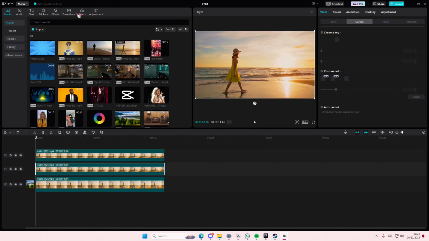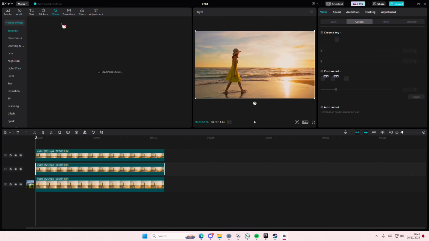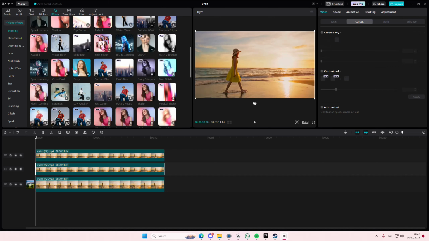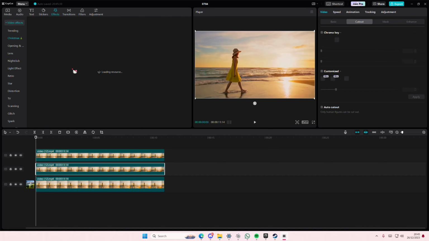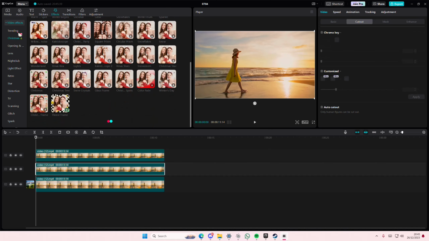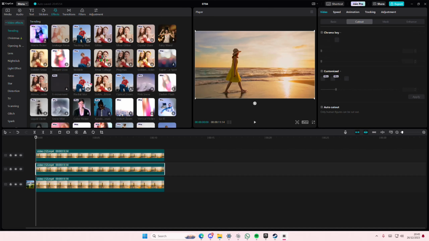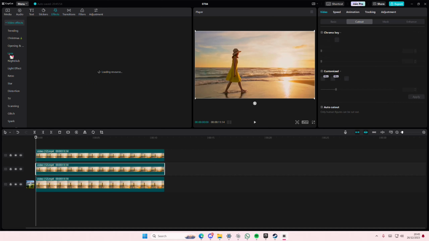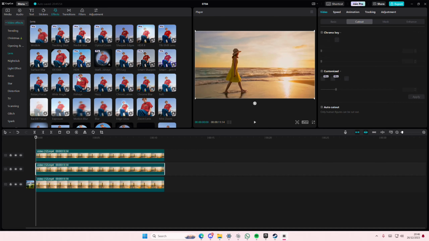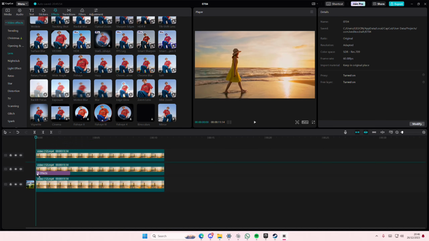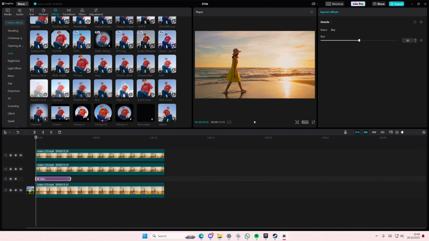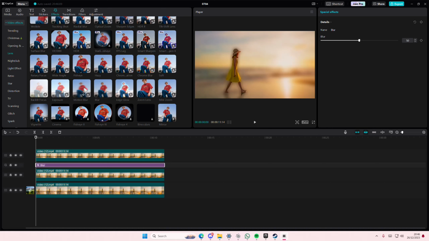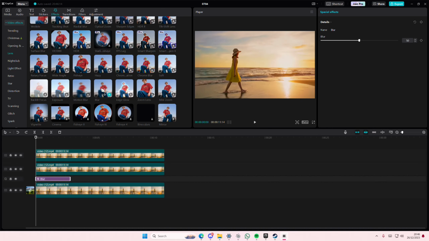I'm going to then go to effects and I'm going to search for blur. If you can't find it, I guess now you can't search up effects anymore. I think it's in opening and closing, or it's under lens. Yeah, it's under lens, and you're just going to select blur and add it to the video on top, or you can add it straight away to the video like so.